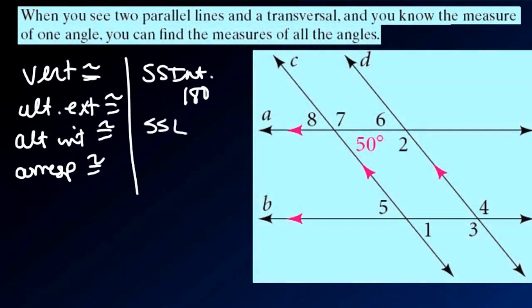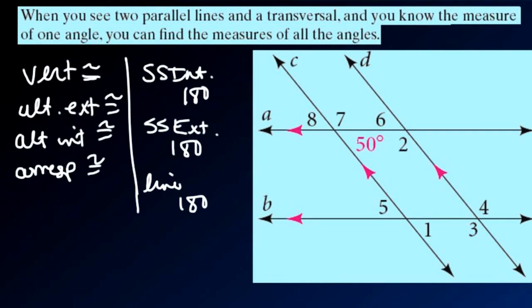We also know that same side exteriors are supplementary and add up to 180. We also know, using the angle addition postulate, that if we add two angles together that form a line, those also equal 180. So I have 7 different ways that allow me to write 7 different equations, and using those I should be able to determine the value of any of the angles in this diagram. Now, I may see things one way, you may see things another way, but any way works because they all get us the measure of the angles. So I'll just give you one way that you can work your way around this diagram.